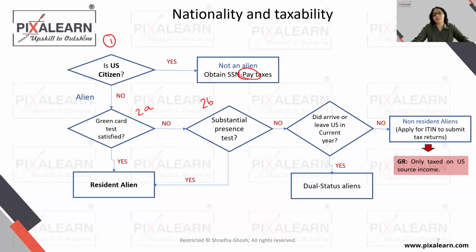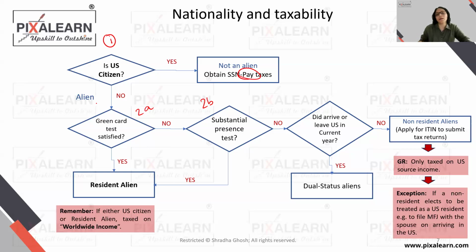And in that case, there are two things which are very, very important. In case you are either one or two, that means either you are a US citizen or you follow the criteria for either the green card or the substantial presence test, that means either you're a citizen or you are a resident alien, you're supposed to be filing Form 1040 in the US and reporting your income, which you've earned throughout the world, in the US for taxation, because you're basically considered to be a part of the US family.